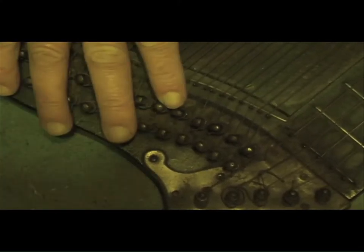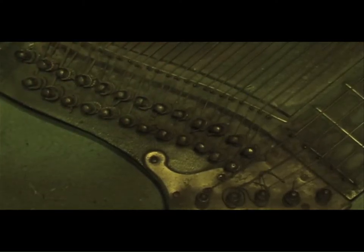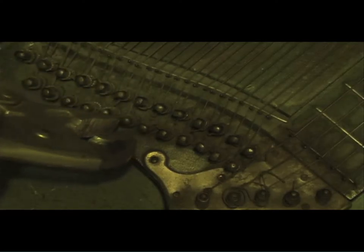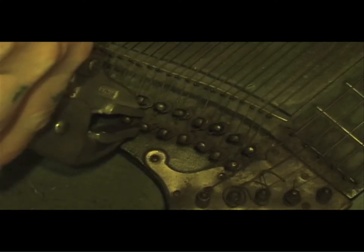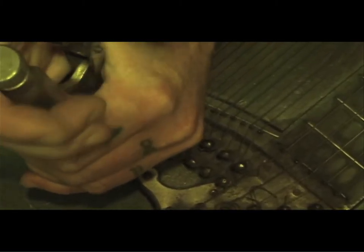This is the length. This side is longer than this side. All of the tuning keys that I have are for square pegs, and none of them fit this anyway. And I don't know whether this is how I did it before or not, but I can use vice grips, although someday it would be nice to come up with the appropriate device for it.